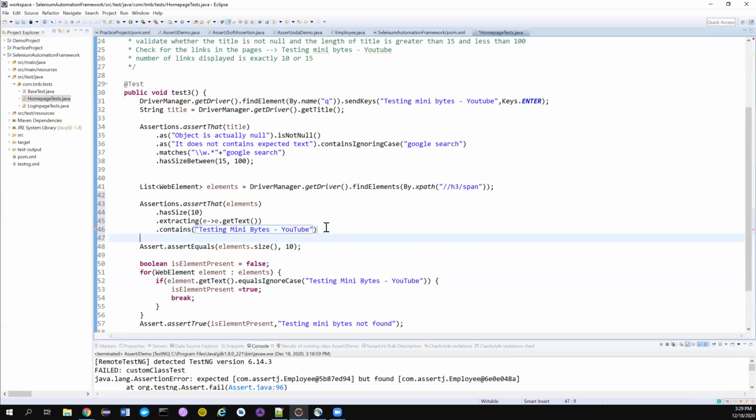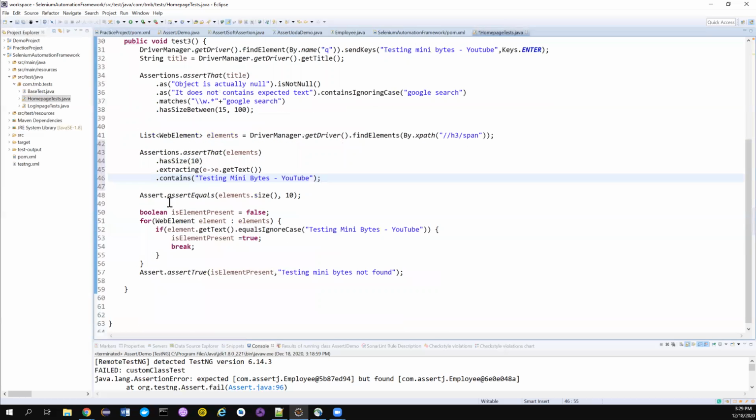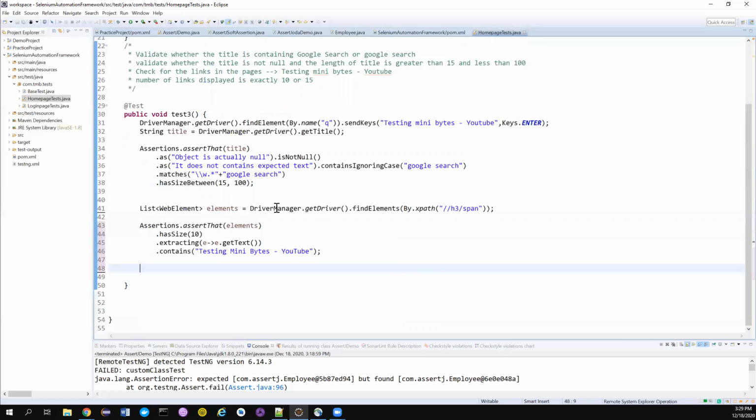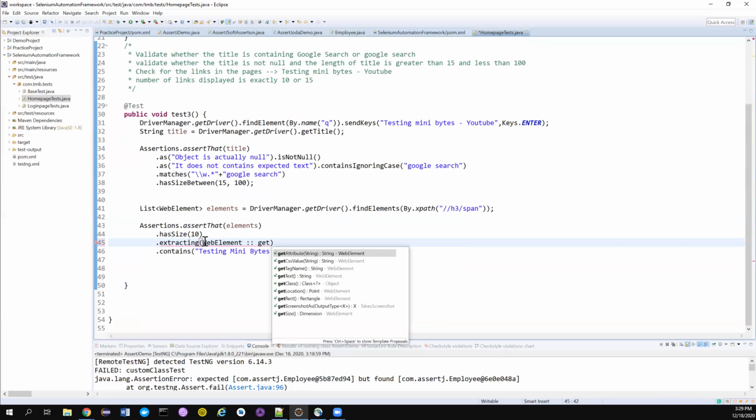That's it. I don't need this whole thing. Now our code looks much cleaner. Again, Sonar Lint is asking me to use a method reference here. If you know what a method reference is, you are getting this element and then converting it directly to the text, right? In that case, you can directly use the interface, colon colon, getText. So it's much easier to read. Whatever you feel more comfortable with, you can do that.